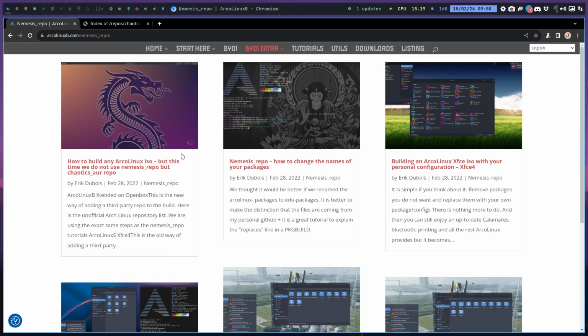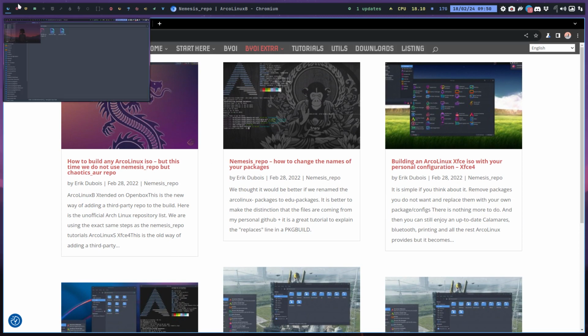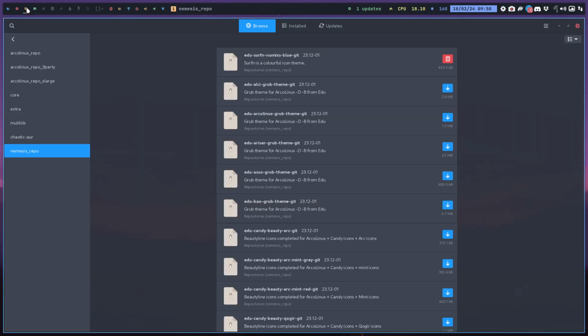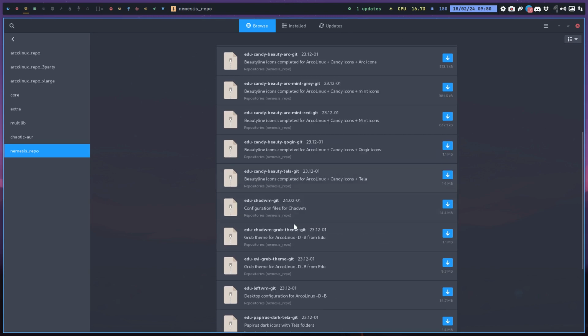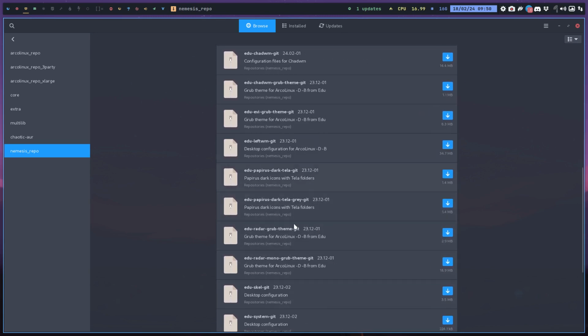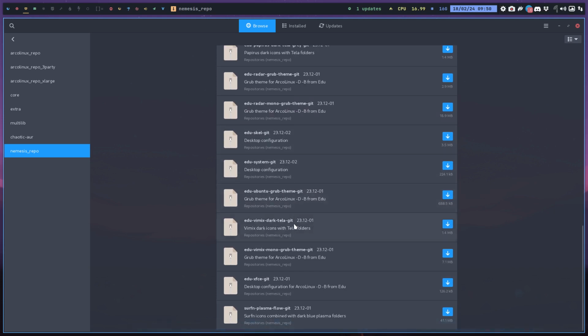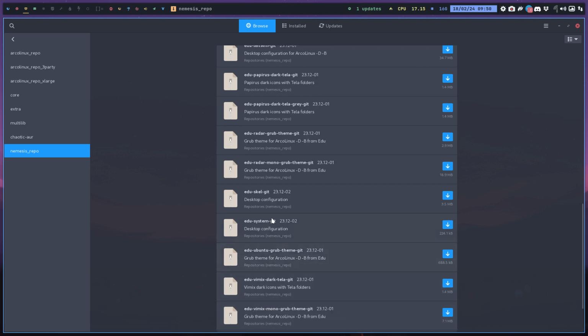And all I need to know is what packages can I get from my own repo. Well, and you as well, of course. There's the Edu Candy Beauty Arc, etc, etc, etc, right? There's some things in here about system, Surf and Plasma Flow, so Plasma, KDE stuff. We are not relevant now, we are on XFCE.